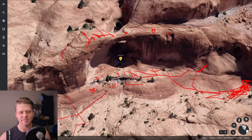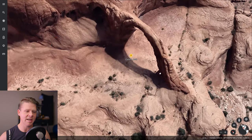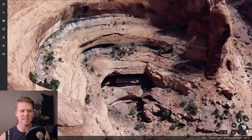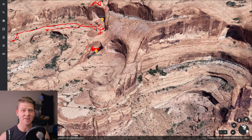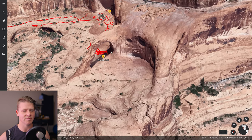And for the actual main arch, the Corona Arch, I ended up stopping just under the arch, and I wish I had gone further. The trail actually goes to there, and from there you get this amazing view of this. I can't believe I didn't do that. You can also go up this, though I wouldn't recommend it. I saw that in a Devin Supertramp video that's like 10 years old, where they have the big rope swing. This is where they attached a fixed line, clipped in, and walked up there. And then they swung through the Corona Arch.